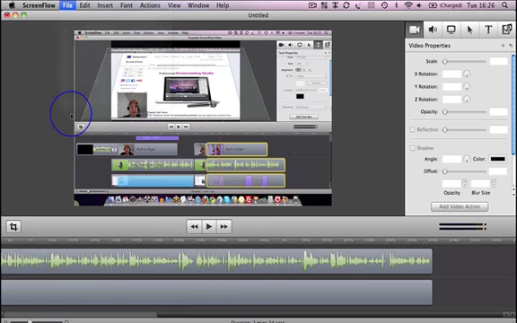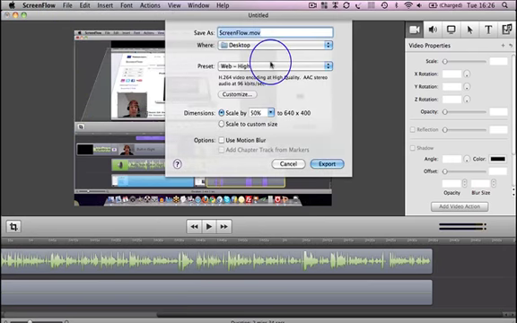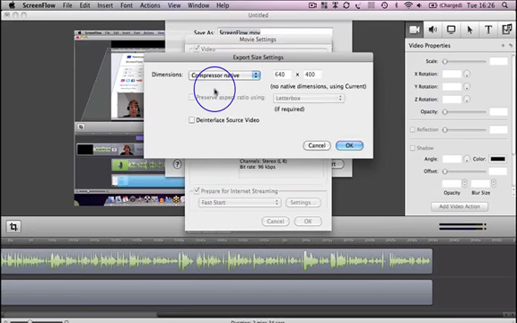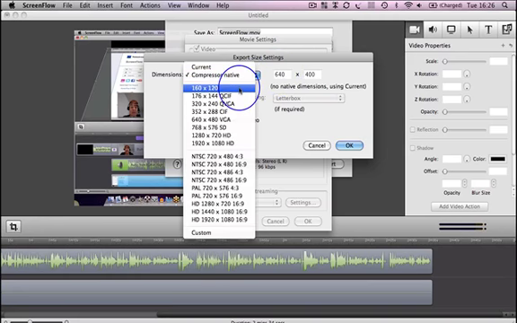We were over at export, and we had gone to customize, and we were at size. Now for dimensions, if you leave them at 640 by 480, that is absolutely fine, but if you want to optimize them for YouTube, or you want to do HD, then you would change these, and you might want to change them to 1280 by 720.